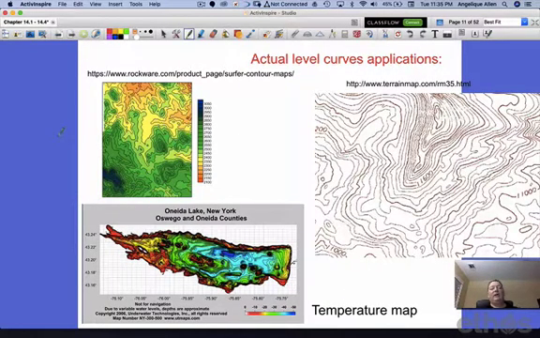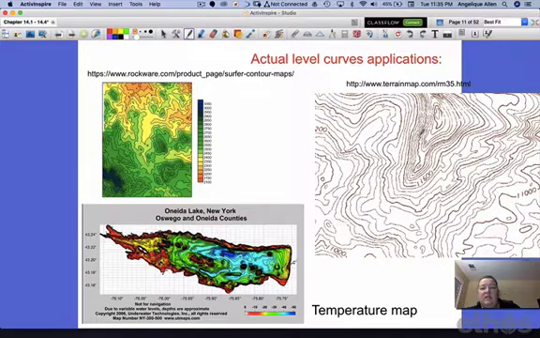All right, so in real life, these are examples of level curves that I took from the internet. And they are maybe familiar. Maybe you've taken science classes where you had to deal with this kind of data. But I want you to kind of look at, this is the map of some terrain, some ground. And you can see where they've listed elevations. So this is at 11,600. I don't know what the scale is, feet, meters, who knows.